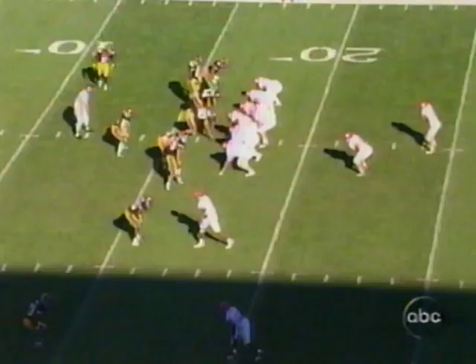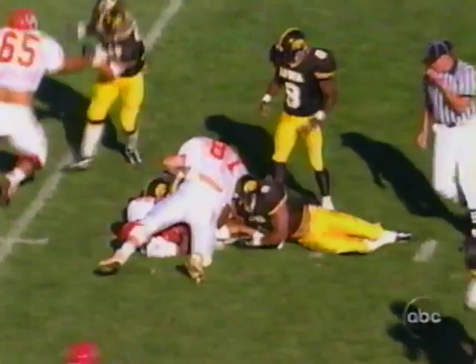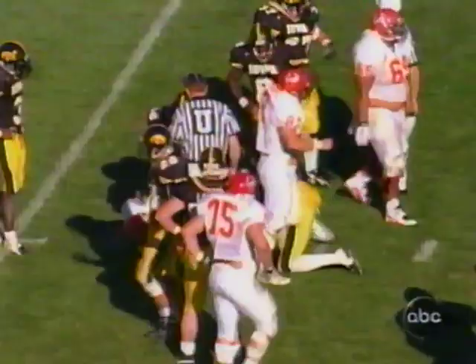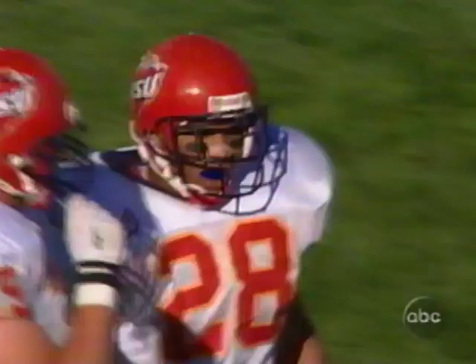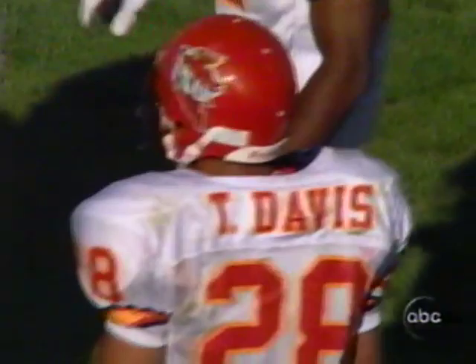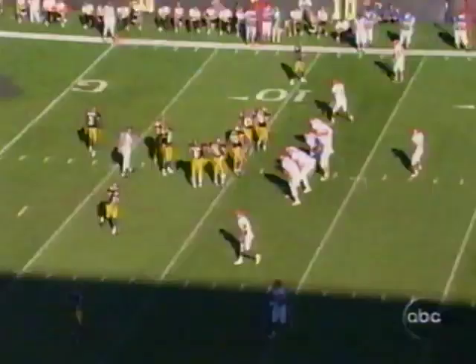Here's his brother Troy trying to stay on his feet, crawling down to the 11-yard line. Aaron Klein tripped him up. You look at the balance and the low center of gravity — one of the things that makes him so tough to bring down. High school wrestler at 189 pounds, his brother wrestled at 160. A lot of comparisons have been made to Troy Davis and Barry Sanders — physically and talent-wise. They're almost identical: 5'8", 200 pounds right around there. Not a bad guy to be compared to.